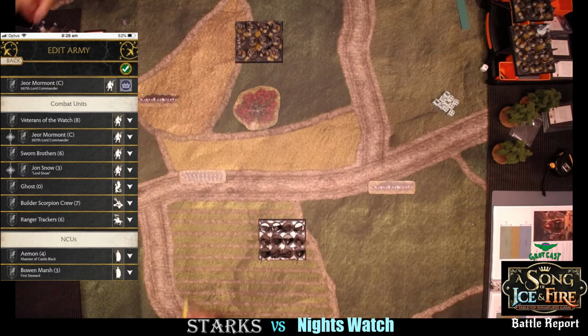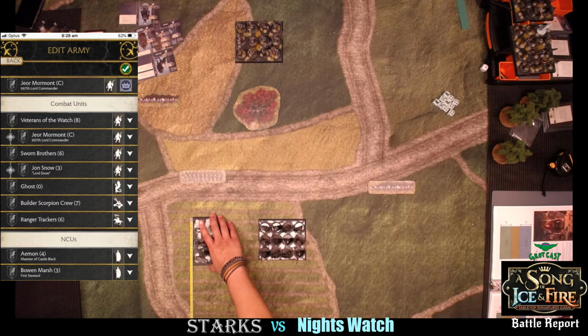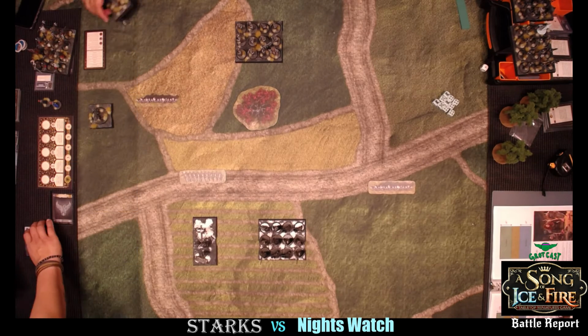For his NCUs, he's got Aemon, which you take probably nine times out of ten, and Bowen Marsh, the First Steward. So he's going to be recycling cards pretty quick, and because he's got Jeor Mormont, he's got a lot of utility cards. He's got plenty of those, so I'm expecting him to cycle the cards pretty quickly.